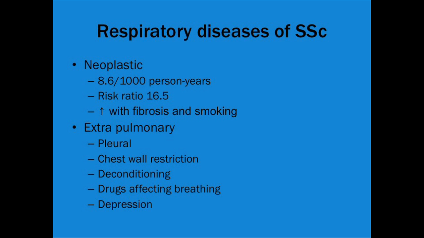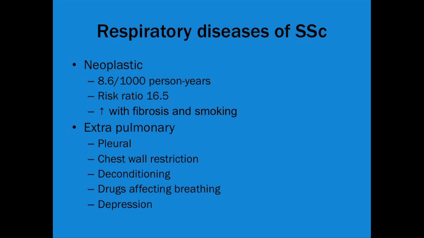There are also extra-pulmonary causes of breathing difficulty. The pleura — that's the lining around the lungs — is uncommon in scleroderma but can occur. Chest wall restriction: scleroderma involves the chest wall so much that it's hard to take a deep breath, which can show up as abnormal pulmonary function tests. De-conditioning is very common — if you have difficulty walking or joint problems, you slow down, your muscles become deconditioned, and you need more cardiac output to oxygenate. Some drugs can affect breathing, and elastic depression is fairly common and can affect your breathing as well.